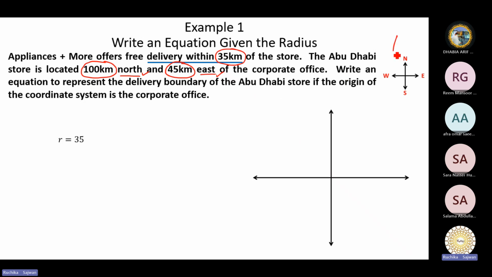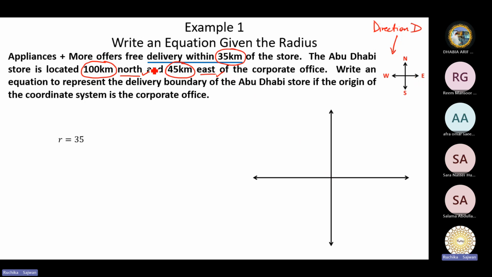So this picture which I put here is called direction diagram. So what does it show? As you can see, this is the center. Then if we go up, we have north direction. If we go down, we have south. If we go left, we have west direction. If we go right, we have east direction. So this direction diagram is important to locate correctly the center coordinates.